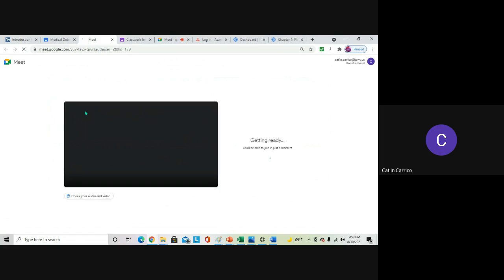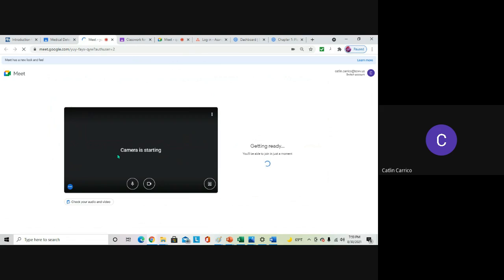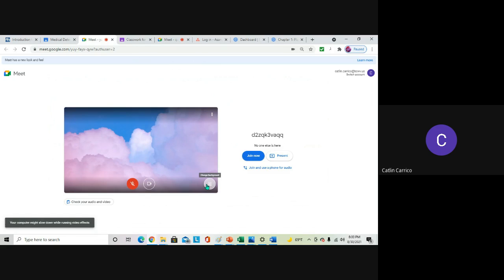My camera on this computer does not work, but for yours it should work, and you can pick some different things for that camera itself. So here we have our mic, and then we also have our turn off camera option. You need to make sure that your mic is turned off before you enter the meeting so that we don't cause anyone to get a lot of noise in their ears, especially some people who wear headphones for the meeting.